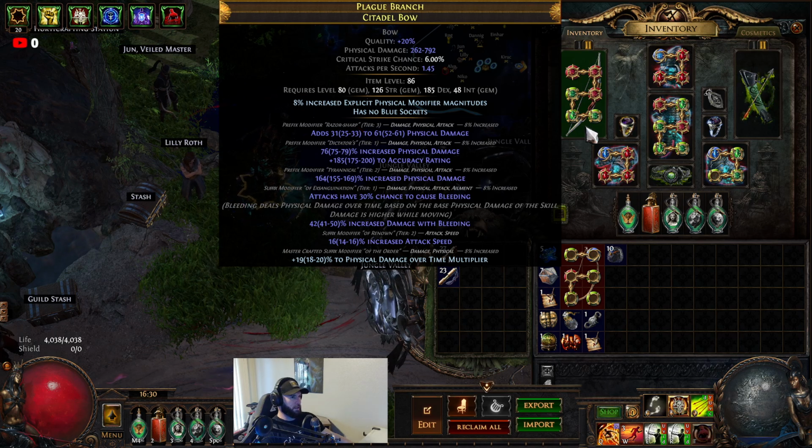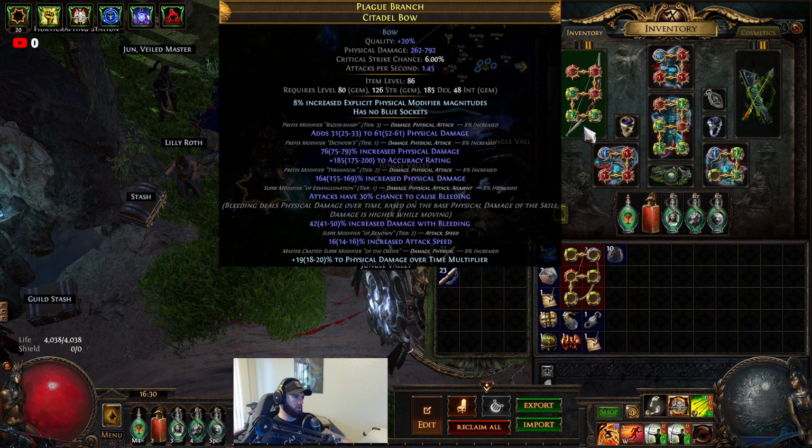But yeah, so all in all it probably cost me about maybe 40 divines, maybe 45, something like that to craft this. Not too bad for how good this is for this build. This is basically the best that you can get. Obviously, it's a couple of tiers off, but it's pretty damn good.